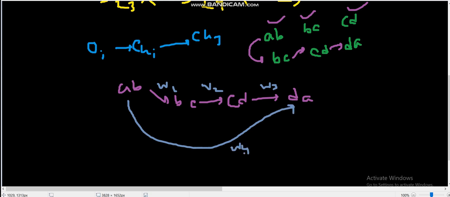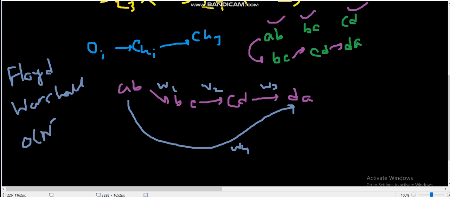So for every pair of vertices in the graph we construct from the edges, we have to find the minimum possible path between any two nodes. This is solvable using the Floyd-Warshall algorithm. You can search for Floyd-Warshall on GFG or any CP algorithm site. The time complexity of the Floyd-Warshall algorithm will be order of n cube.